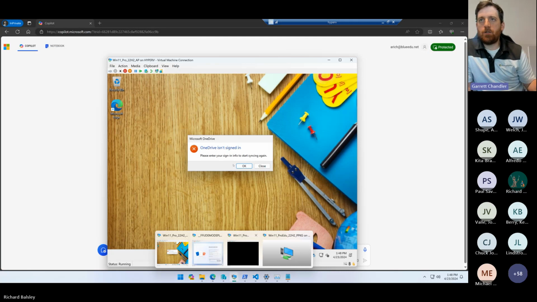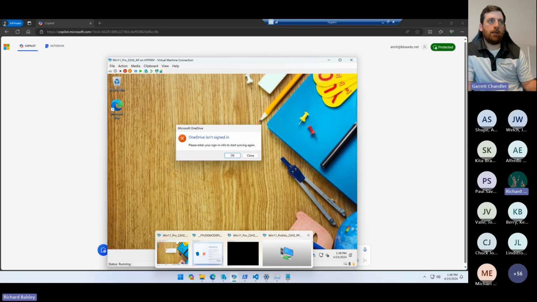Jesse has a question: do we know what the holdup is on platform SSO for macOS? I think it's mostly just a fit and finish kind of thing. Yeah, they're working through it. They're extremely close. I've talked to some folks on the Apple side that have been working with us on it, and they're pretty excited about it.